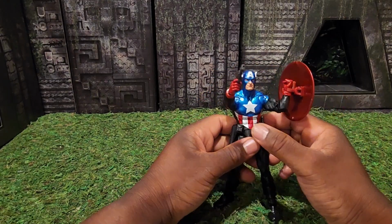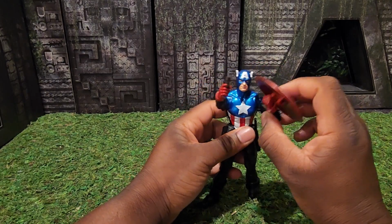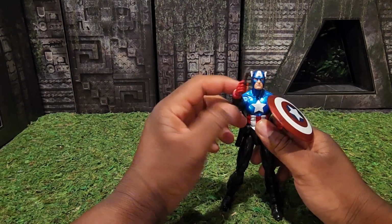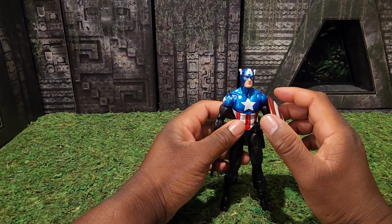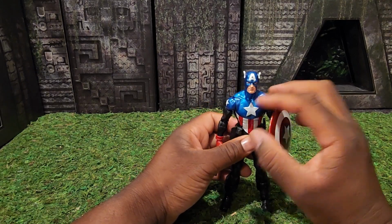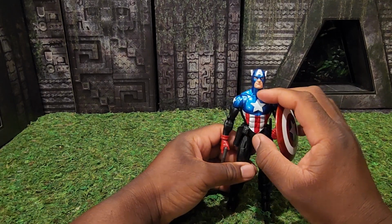But I'm liking the colors, this is also highly related to the comics, and it's basically looking just like he was when he was in the comics, and this is the outfit that he wore. I think it was the Punisher. Was it the Punisher or Falcon who approached him on the Capitol steps? It was at night, they were talking, and he was dressed like Captain America. He was talking about him taking over the role while Captain America was out of commission.